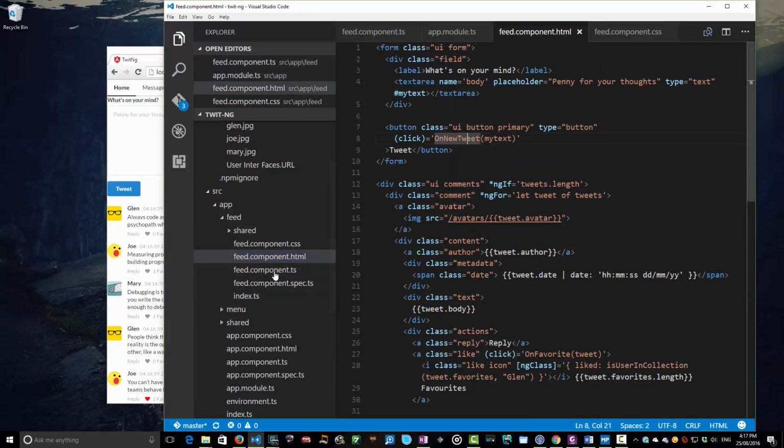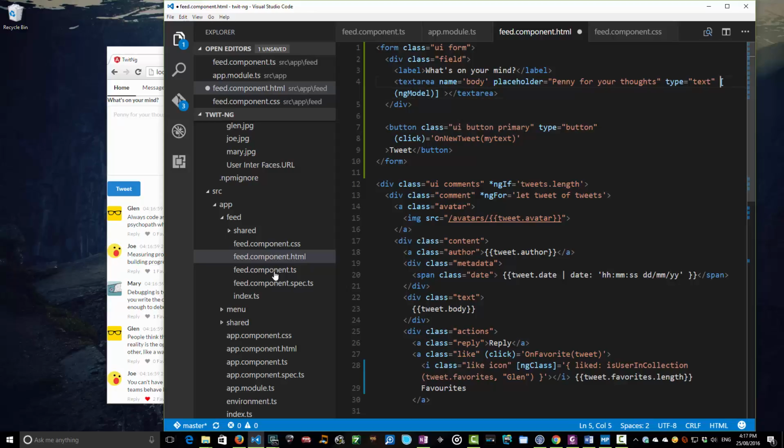So let me open up here. I'm going to get rid of this myText business here, and I'm going to replace it with a binding to ngModel. Now, the way you specify this is normally, you remember we had properties and we had events. So events really come from the view into the model, and then we had properties which came from the model to the event. Well, ngModel, we want to bind both ways.